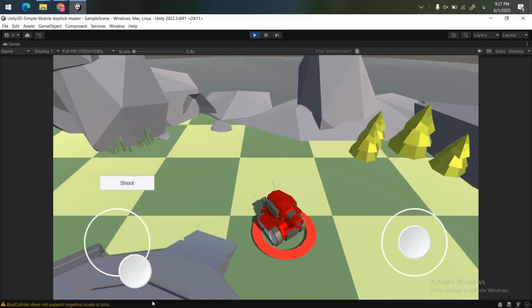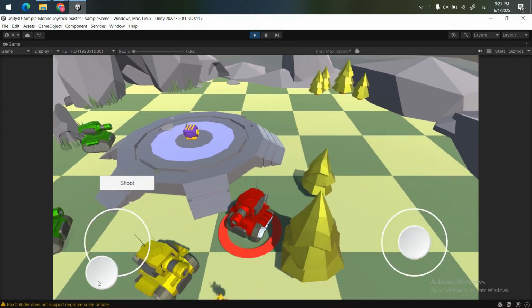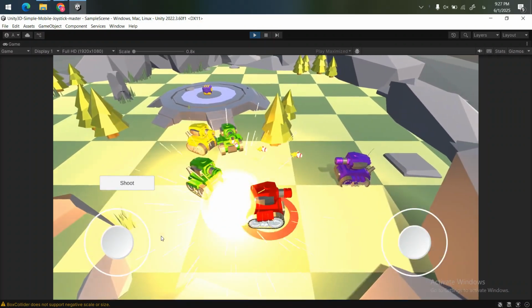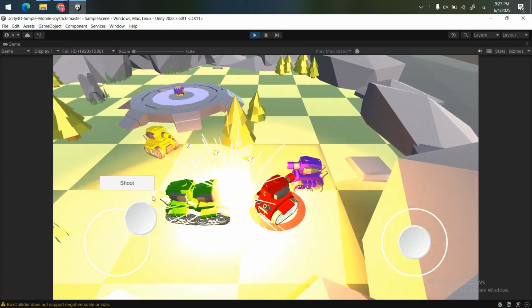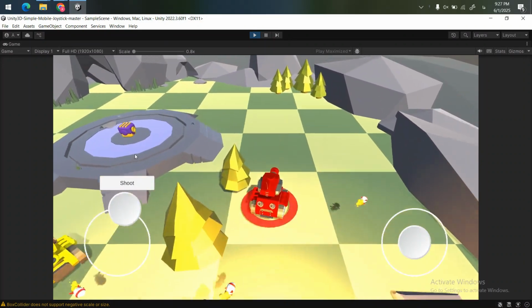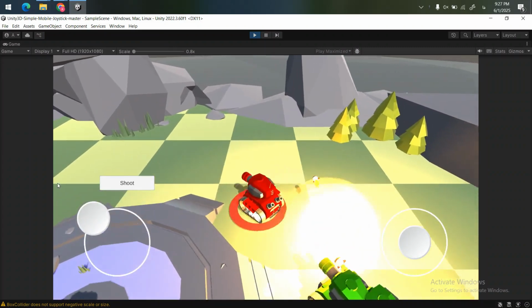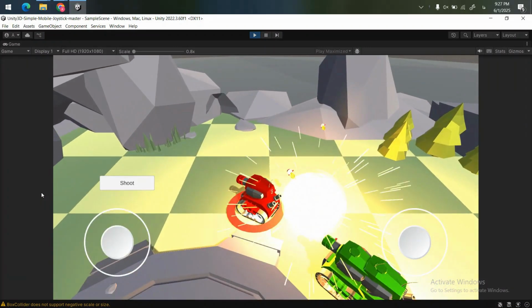Bullets are fired in the correct direction with sound and muzzle flash. There's no self-collision issue due to the layer exclusions. At this point, the enemy AI is fully capable of detecting, chasing, and shooting at the player automatically. This system is modular, mobile-friendly, and ready to expand with damage, health, or explosion mechanics in upcoming tutorials.